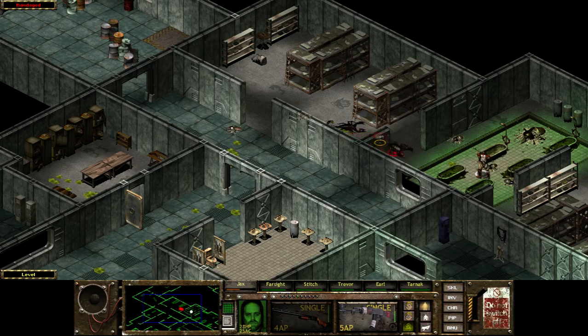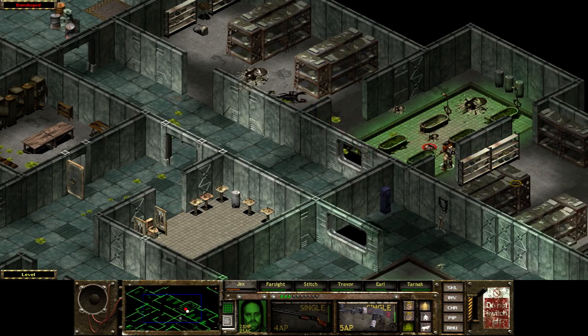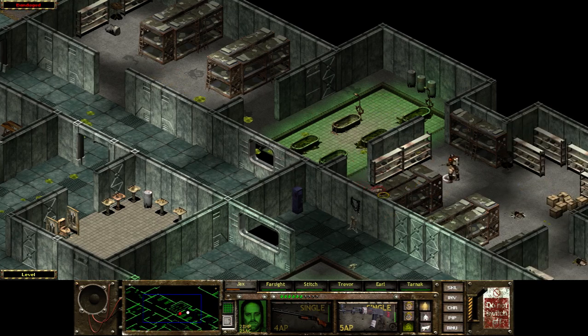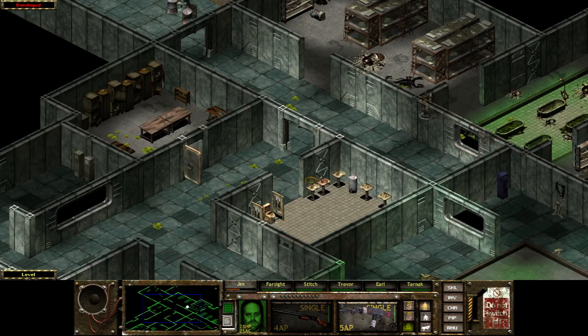Let's see what we have here. They are pre-shot. It could be that as soon as they activated the turrets, they just got shot. Right? That makes sense. But now, of course, as you can see, the turrets don't shoot these little guys. So there's a little flaw in that explanation.